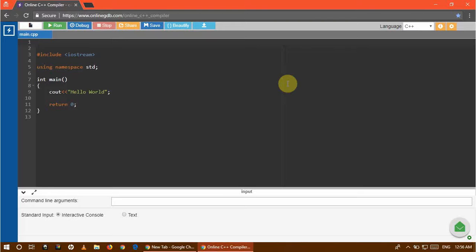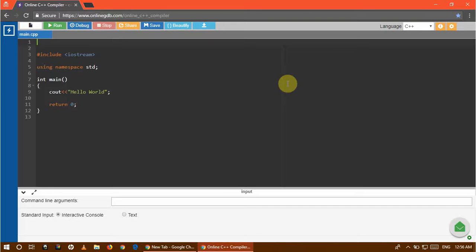It is like writing a note. These are the lines that are not processed. They are not adding anything to the program actually.